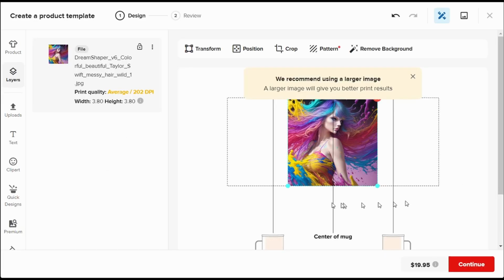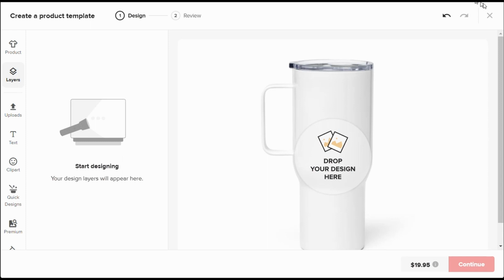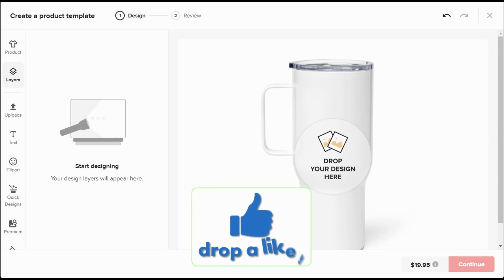We can check to see if the image is of high enough resolution to render a good print on the travel mug. In this case, the image is of marginal quality and should be improved. We'll take the image into Photoshop to change the size to at least 300 dpi. For a more precise setting, we can use the graphic dimensions of 2.92 inches by 3.8 inches, which are listed below the print quality assessment.